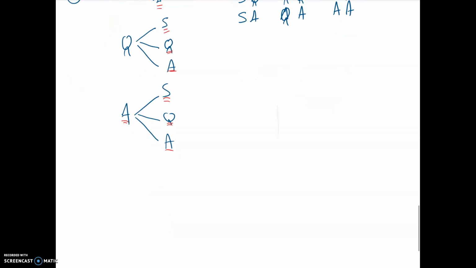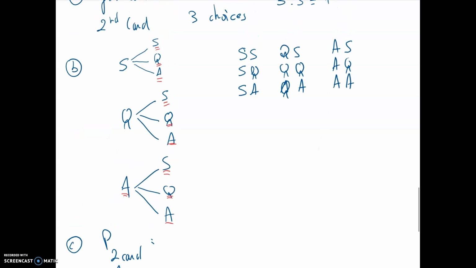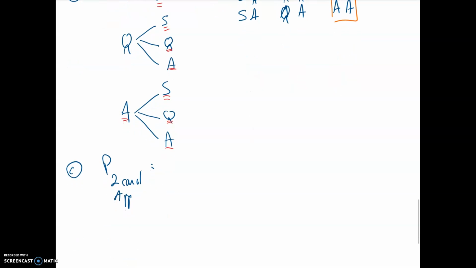Determine the probability. So now we have, determine the probability that 2 cards containing apple are selected. So the probability that 2 cards will be apple. When I look at my tree diagram, how many times do I have 2 cards with apple? Only 1 time. Out of how many? 1 out of 9.